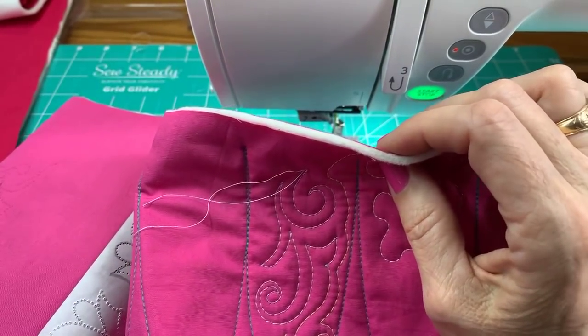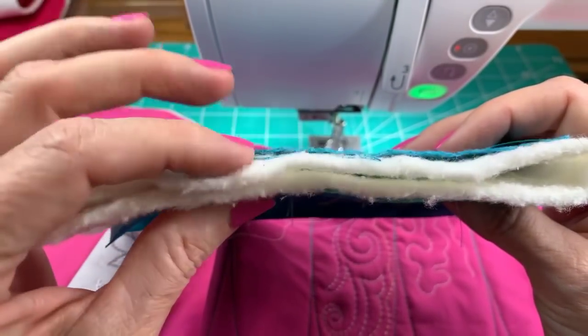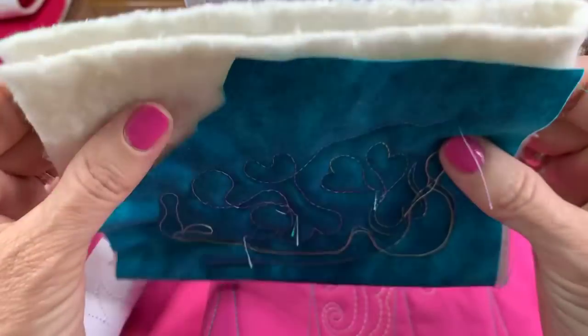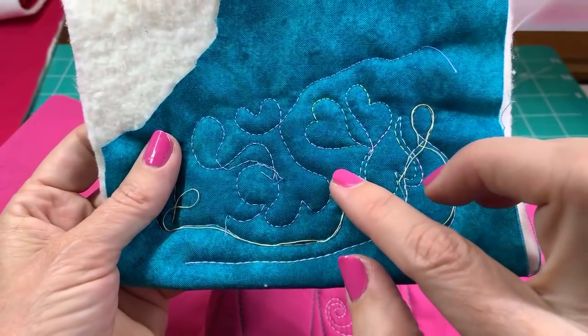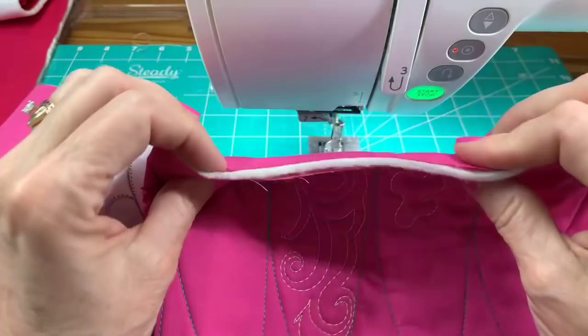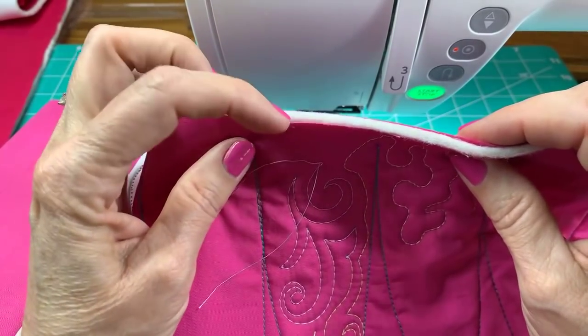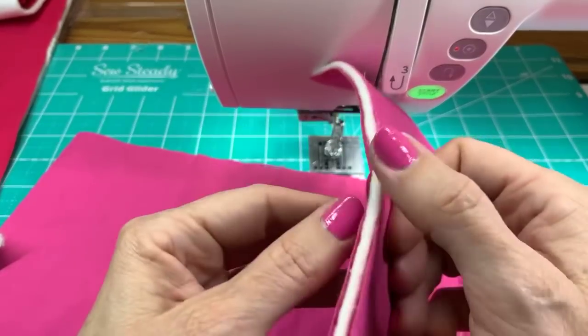Think about it this way. If I have this as my batting, look at how much more room there is for that knot to be hidden, right? So it's going to be easier to use two different colored threads on something like this than it would be on something like that. Although this is normal. This is just regular thickness. I'll kind of go down to this end so you can see.